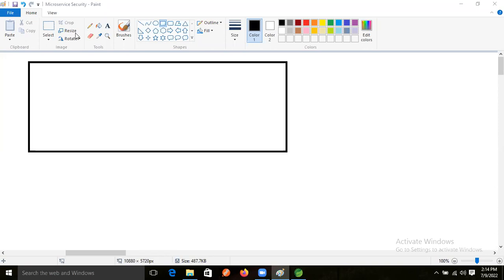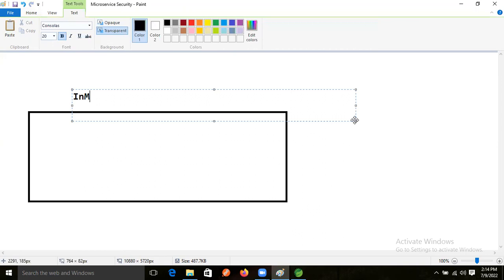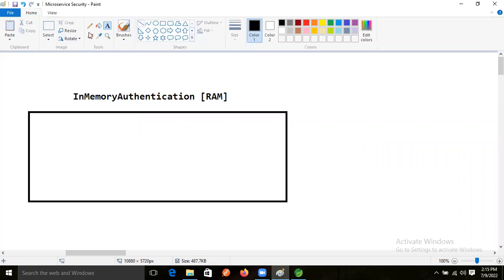Assume that this is the in memory authentication memory, which is generated in the RAM only. This one is created inside that RAM only.